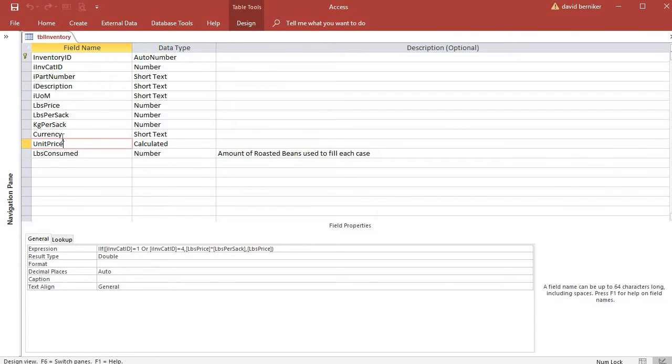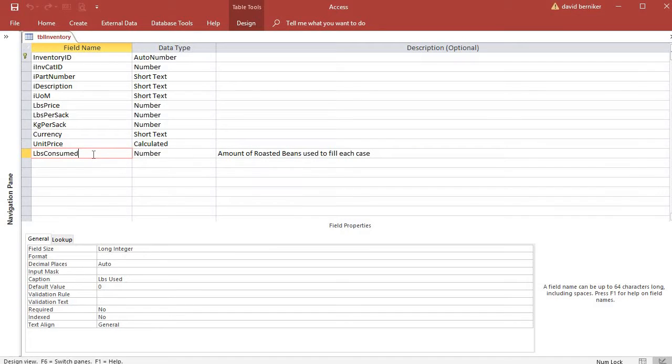But when your calculation can be derived from the fields in the table, since Access 2016, the best place to put it is in a calculated field. That way you can draw on it anytime and you can use it more easily throughout the database. So we have these calculated fields, and then there's this notion of bringing the thing back to the query, to the table, as far back as you can.